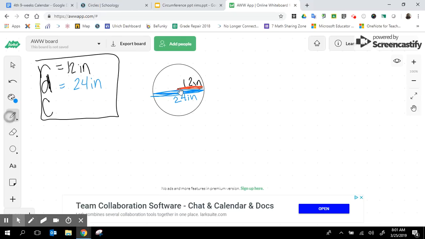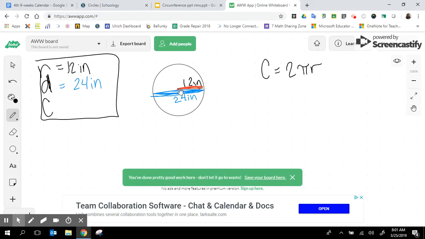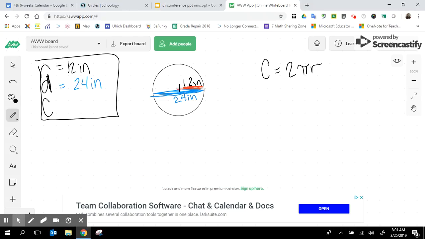Now, we did this quickly on Friday, but I want to make sure everybody got it. We have this formula on your formula chart. There's actually 2 formulas, but this is the one I always try and use because it has the radius, and that will really help you when we get to area, is always using the radius. Now, I always go ahead and find the radius and diameter so we can make sure we have the one we think we have.